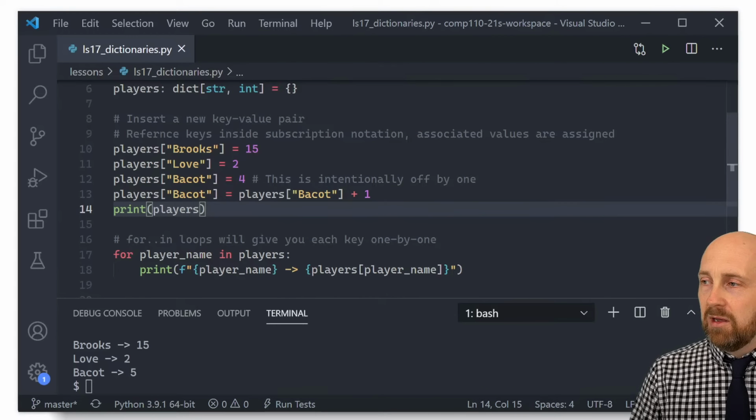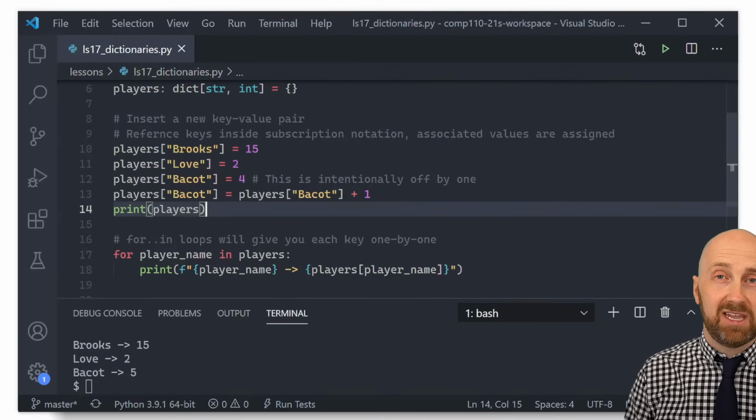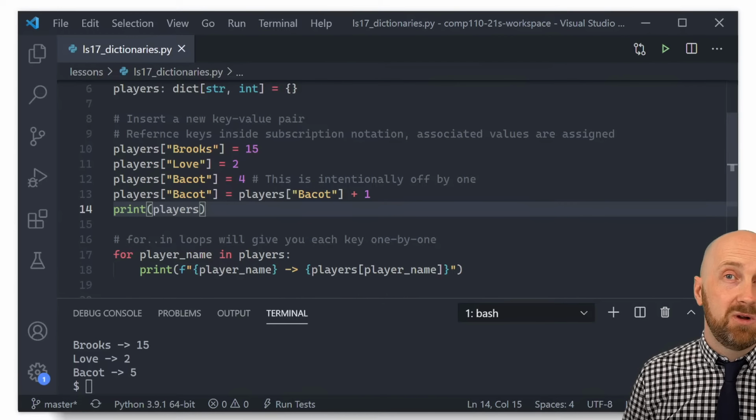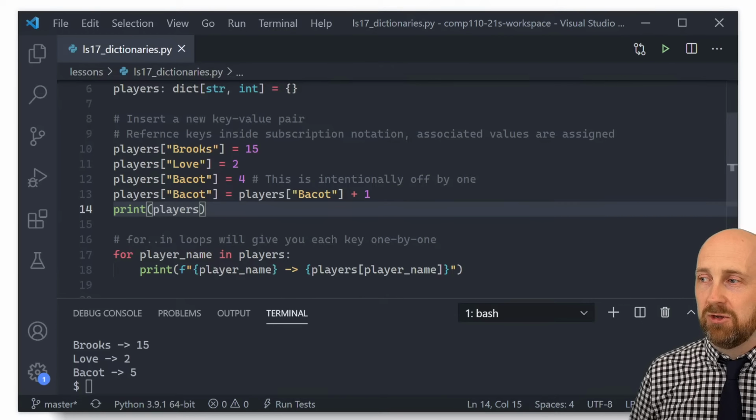Values do not need to be unique in your dictionaries. And the reason for that is, imagine scores at the beginning of a game. If you used a scoring table, for example, you would want everyone's scores to be 0, but the keys do have to be unique. Like we saw here, we don't have 2 keys Baycott. We have 1 key that we can associate a value with. So the keys are unique, but you can have duplicate values, and that's no problem.